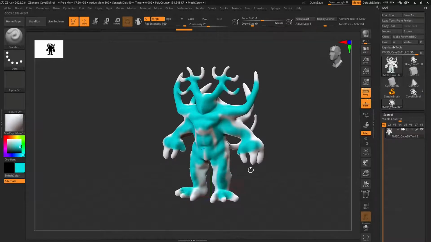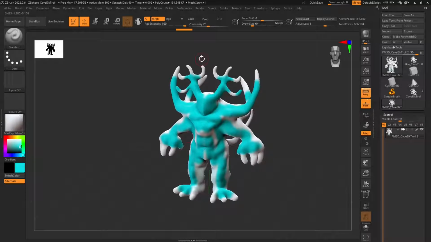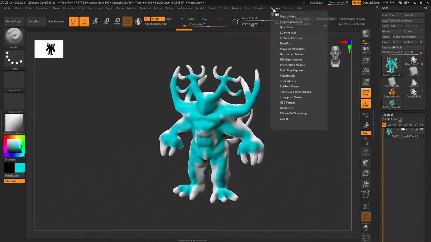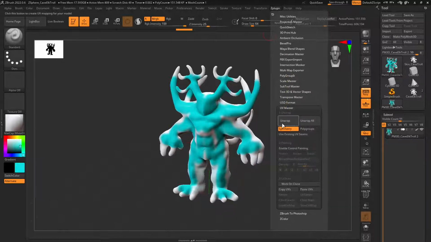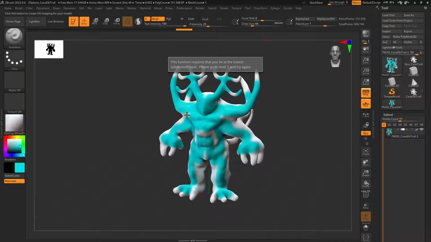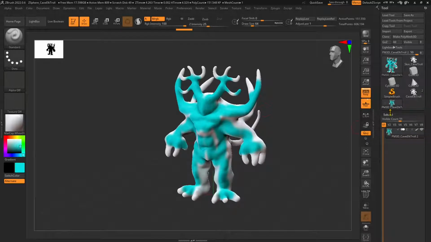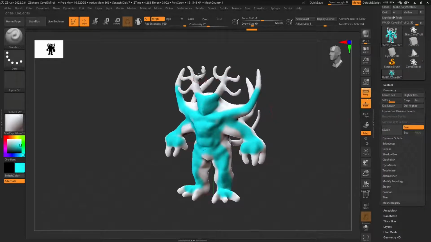And again, everything is explained perfectly in the ZBrush video course, so I'm just going quick here. Once you do that, if you want to export, you need to bake essentially this in a UV map. So you need to unwrap. But be careful, because when you unwrap, you need to go back to level 1. This is why it's important to have levels, so you can go low when you need it and also go back to the high resolution again when it's necessary. So I am back to the first level of subdivision here, and this is the one that I'm gonna use to unwrap. So one level right there.